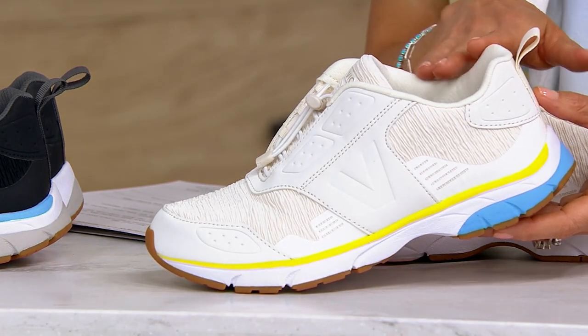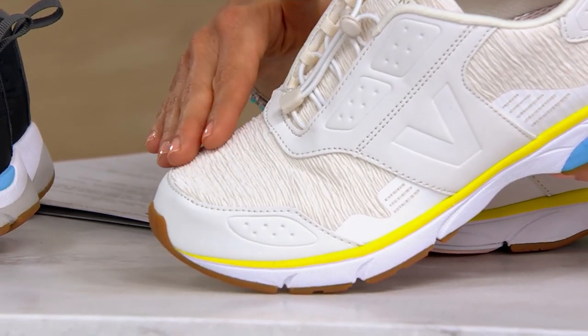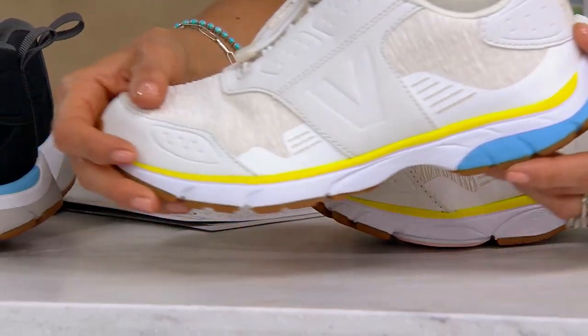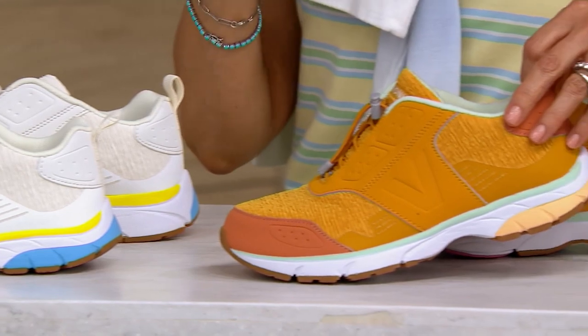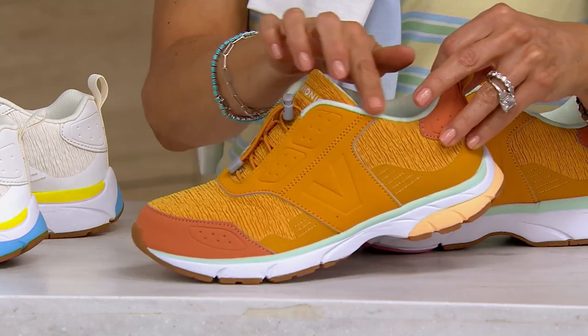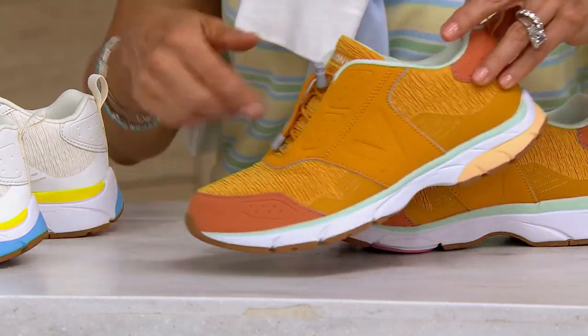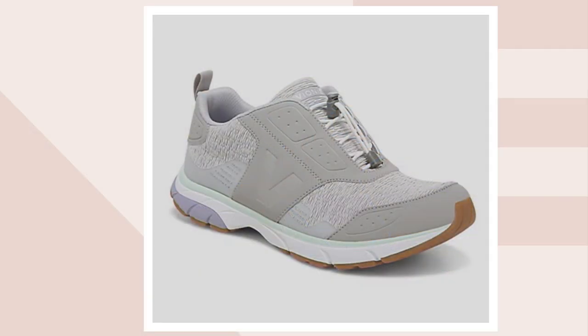This is going to be our marshmallow choice, and it has that beautiful visual of all the texture that all of them have, but you really see it in the white. It has that brighter Riviera blue attached to it, and then a fun neon yellow. And then this is sunflower — a warm mustardy yellow, maybe even warmer with the apricot toe, and then a really pretty aqua or sea glass color. And on QVC.com, light gray. We kissed away the $99 price point and brought you down to $68.